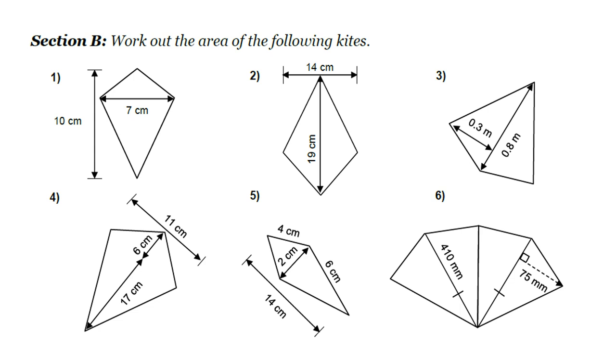Okay, here is something a little bit new. So these are kites. The definition of a kite is a quadrilateral, so a four-sided shape with one line of symmetry down the center. So you should be able to fold it down the middle and they'd fold perfectly on each other. So that's what a kite is.